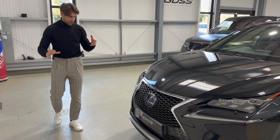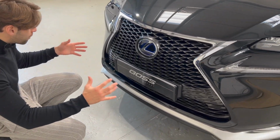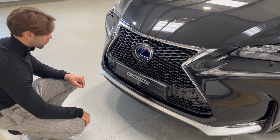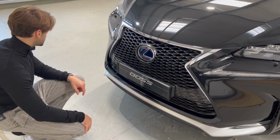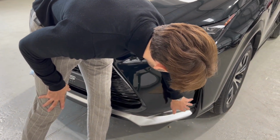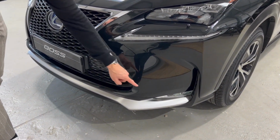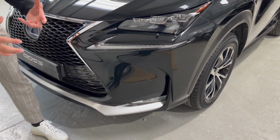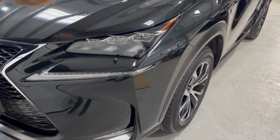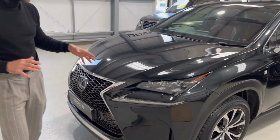So, where to start? We'll start at the front end. As I mentioned earlier, it's an F Sport, so if you have a look, that usually means it gets this much bigger, much more imposing grille. You have these lovely little Z or zigzag shapes in the grille. That's only for an F Sport. You get a really sporty front end, these lovely little air intakes for the brakes here on the side, a lovely satin silver finished splitter at the front there, and these amazing aggressive Lexus daytime running lights down here, and obviously the wonderful LED headlights as well. Fabulous at night. They're really powerful lights, a really good system.